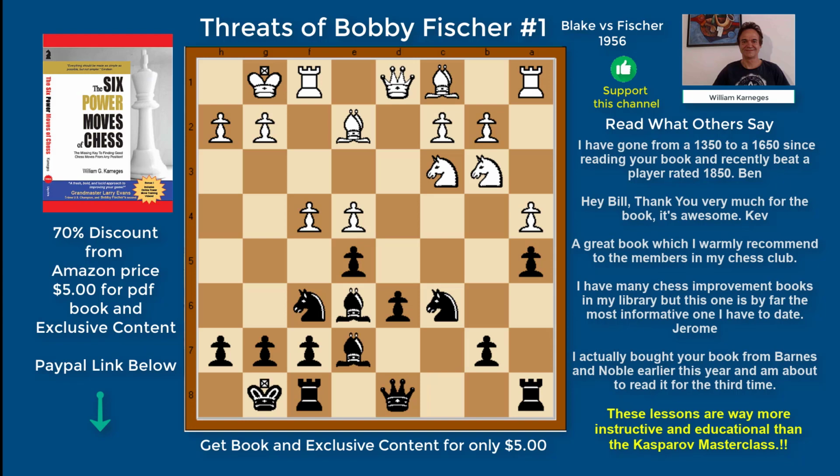Bishop develops to e6, which also attacks the knight, right? Your pieces are doing something. He's attacking this knight here. And now white decides to play f5, attacking the bishop. He's tempting him to give up the bishop pair.